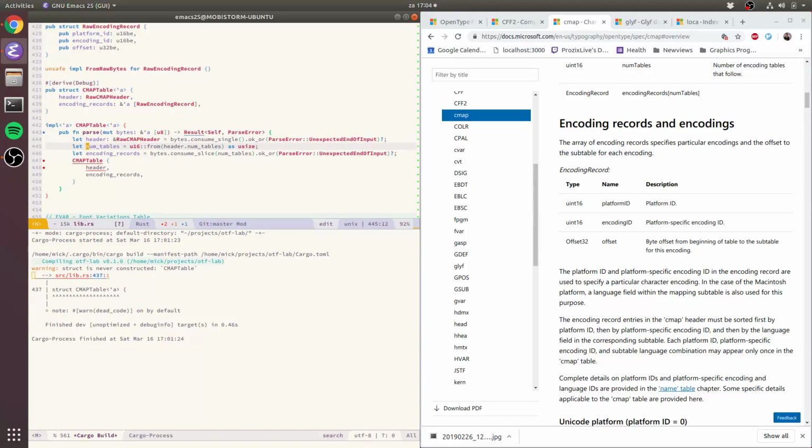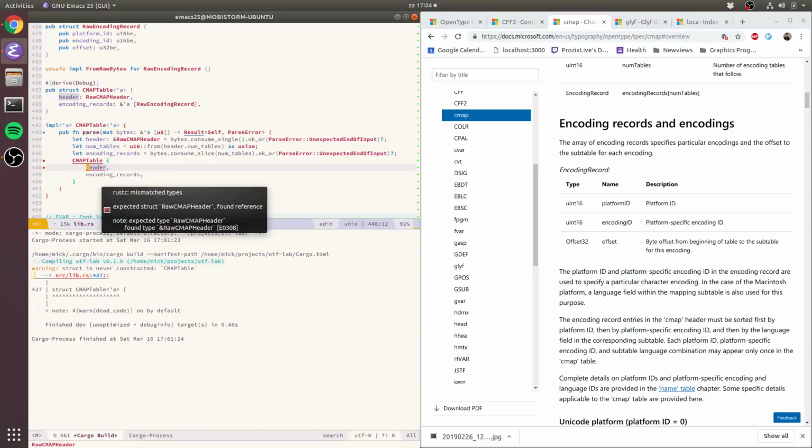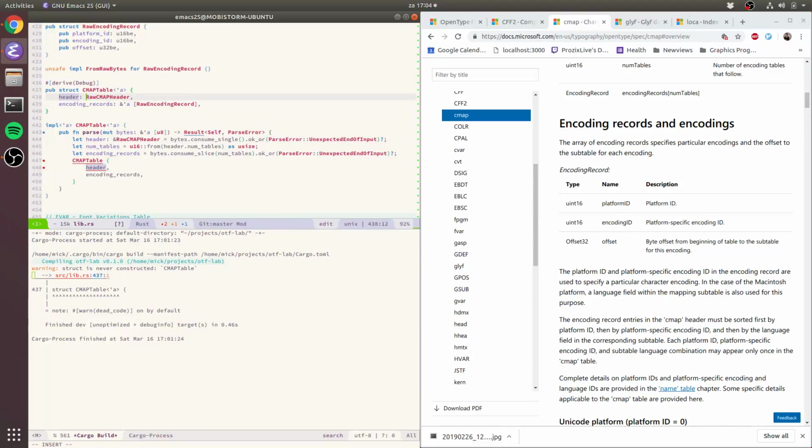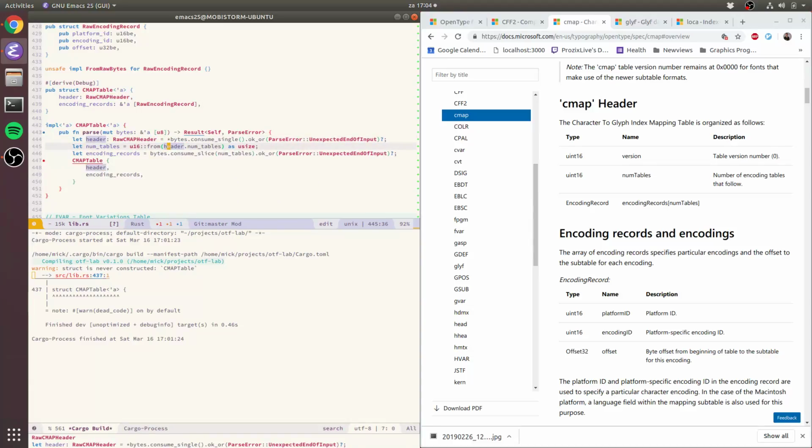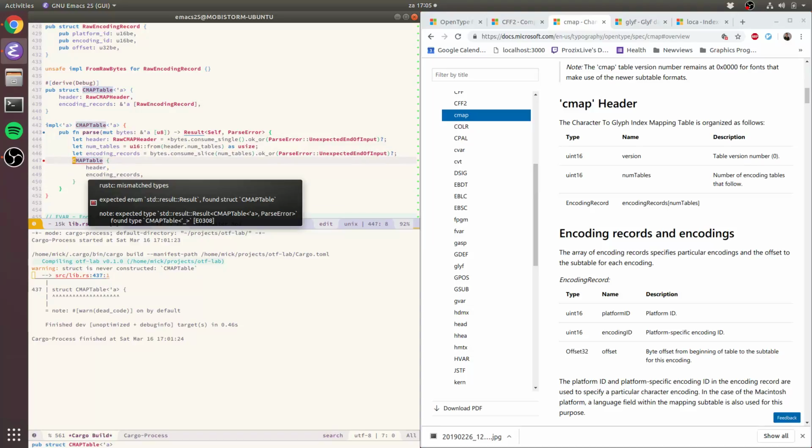Strange. I don't see the problem. We can do it by value actually because it's very small. Right? It's like two 16-bit integers, so that's what we should do. Dereference it, make a copy. And the records, we could return them as a slice. In fact, we have to, because we don't know the size beforehand.